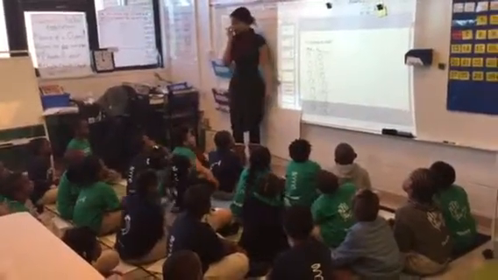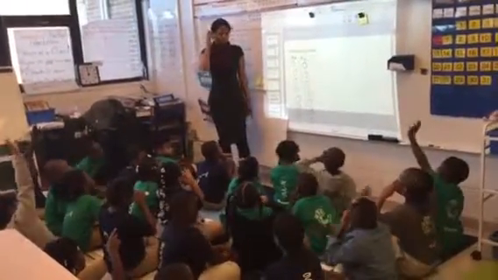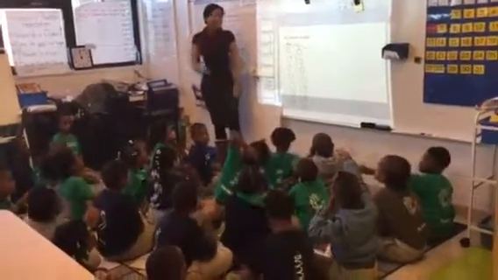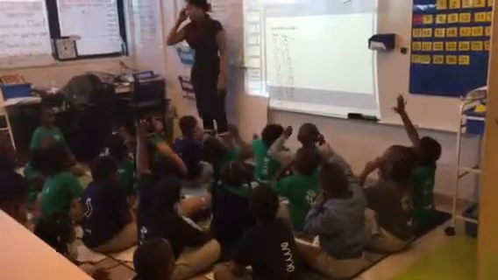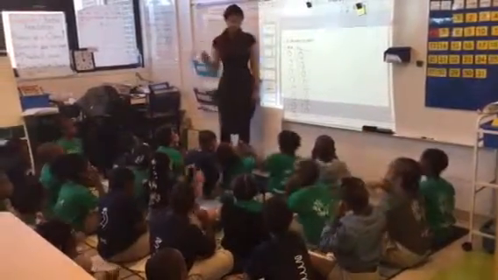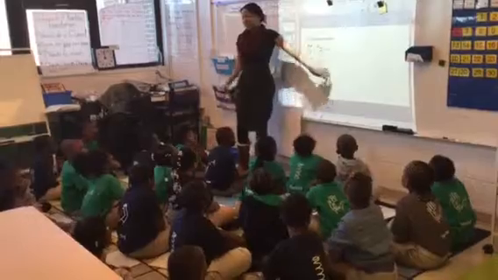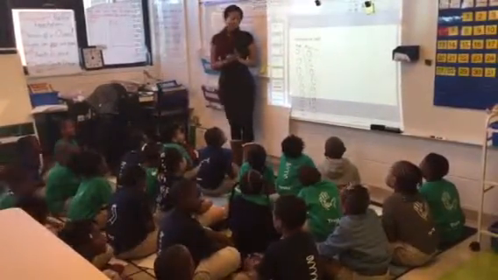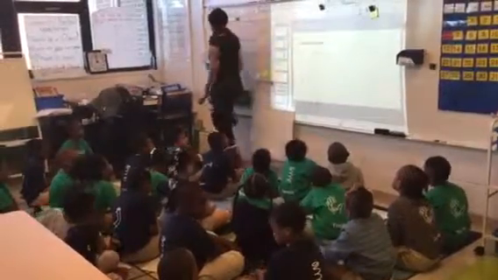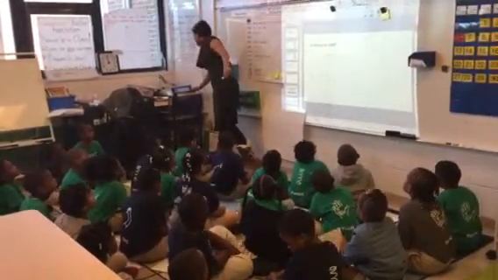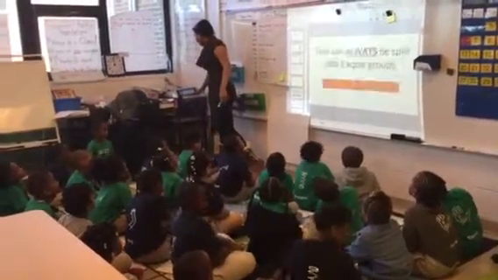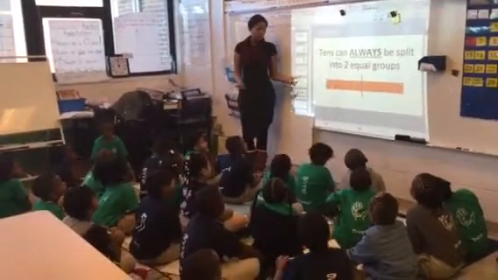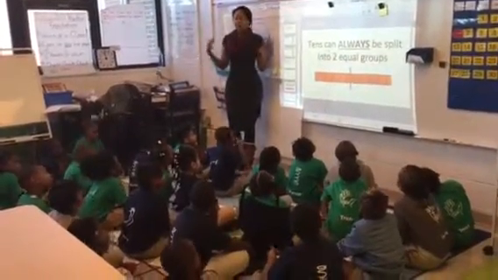How many does Cross have? Linda? 7. How many do I have? Kenan? 7. Cross has 7. I have 7. Are they the same amount in each group? Yes. So is the number even? Yes. That's right. Let's keep it moving. So is 14 even or odd? Even. Now, 14, right, is still a pretty small number. But what happens when my numbers get bigger?